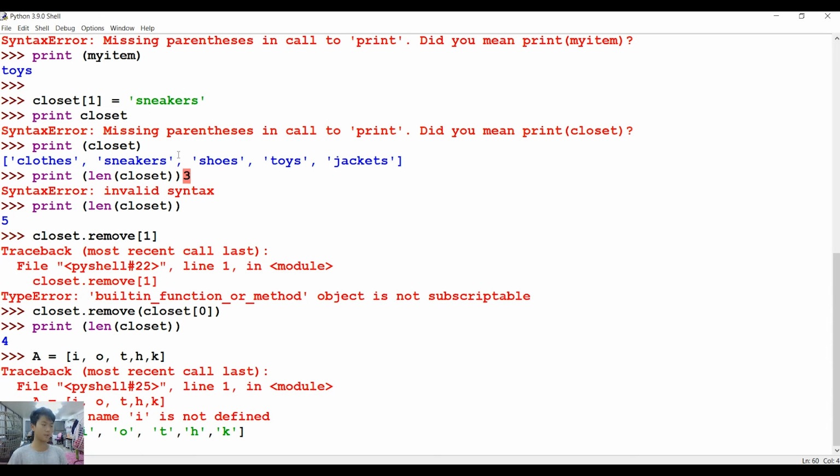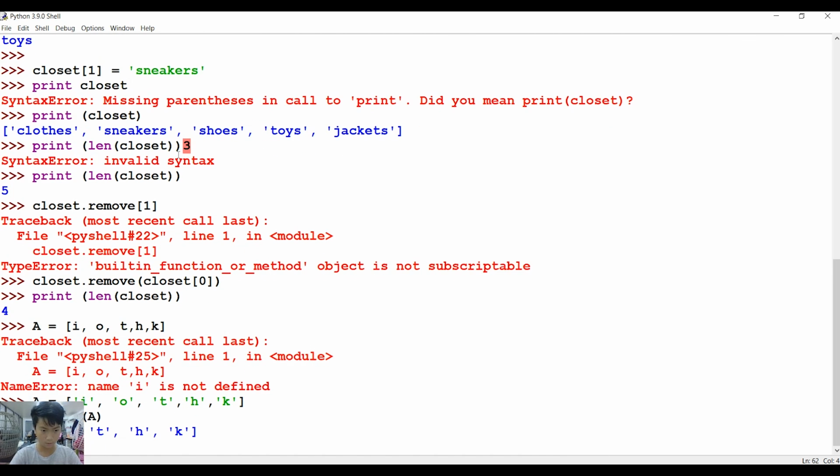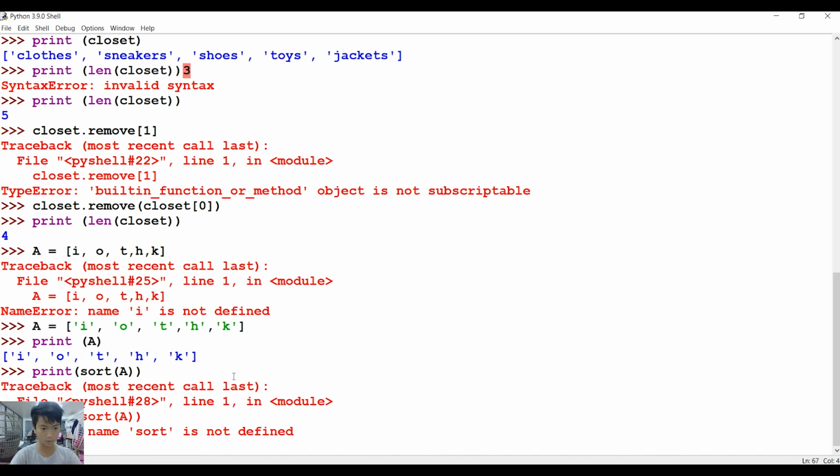Bam, good. Okay, now we're going to print A. And it should be like this, right? But if we say print sort A, what if it's like this? Oh, sorry, I wrote the wrong code. We're not supposed to say print sort. We're supposed to say A dot sort.